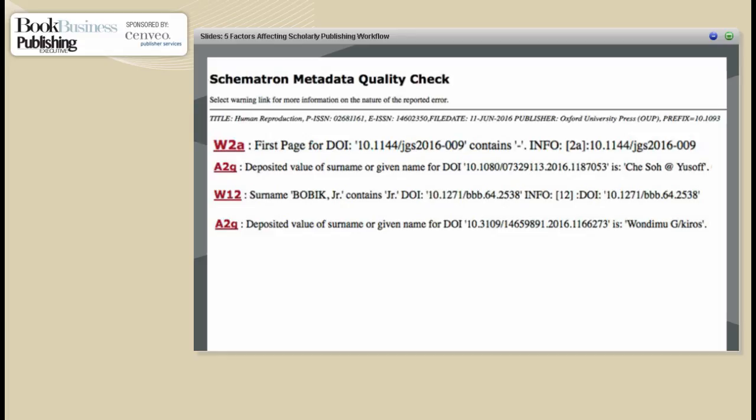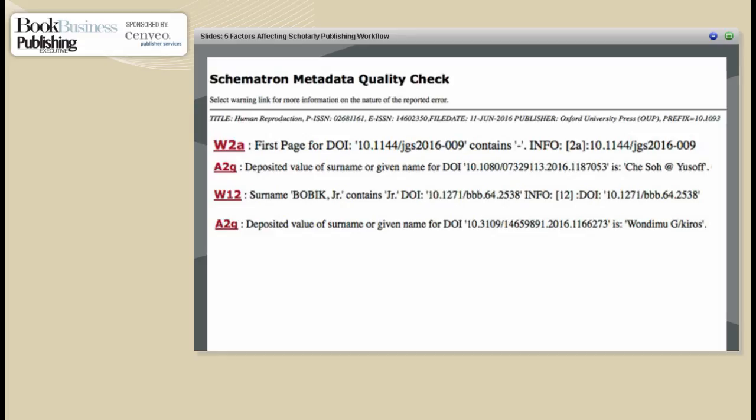We also have a number of anomalies associated with author names, and this report is trying to articulate what exactly is wrong with that metadata. The long and short of all of this is, again, there's a lot going on here, and there's a lot of work and attention that needs to be paid to the metadata stream. And so someone in the publisher workflow has got to be the recipient of this data and will take action to correct it.